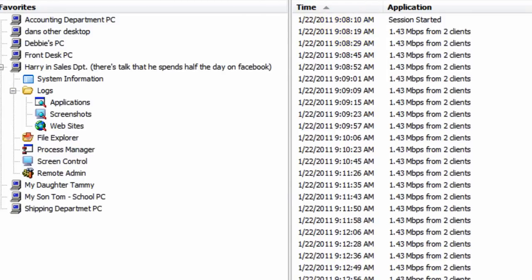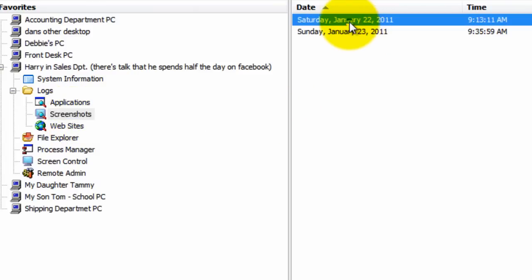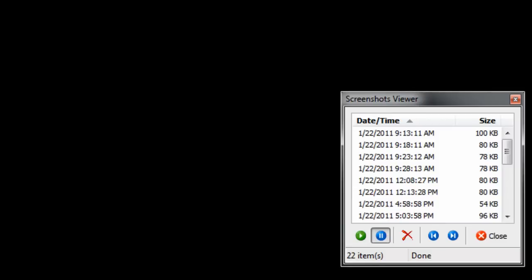In Screenshots, by default, a snapshot is taken of the computer every 5 minutes that you can see.